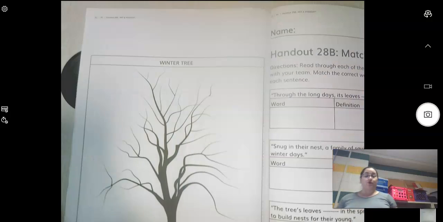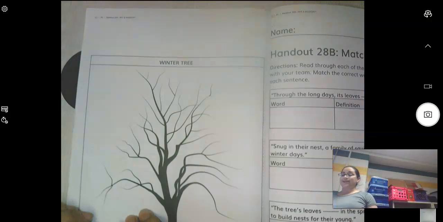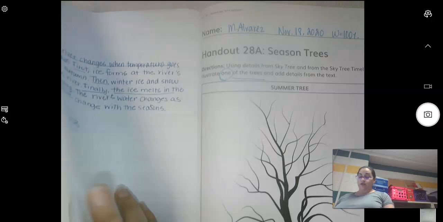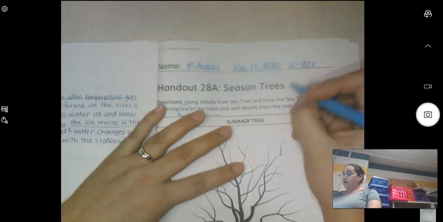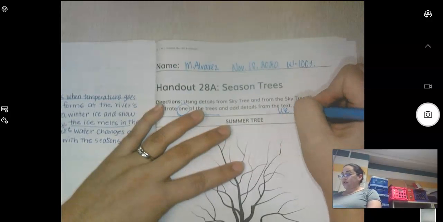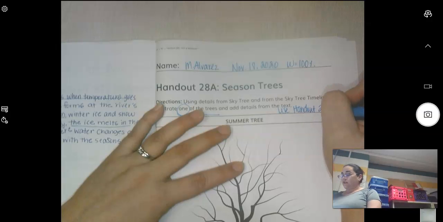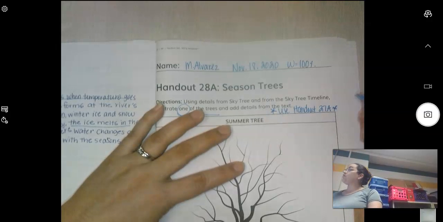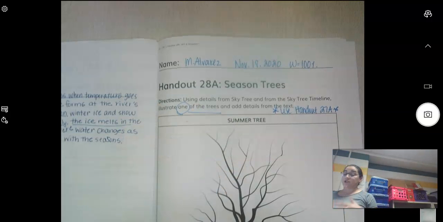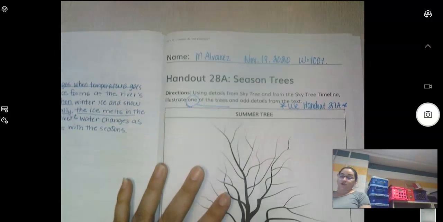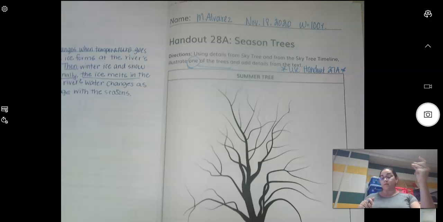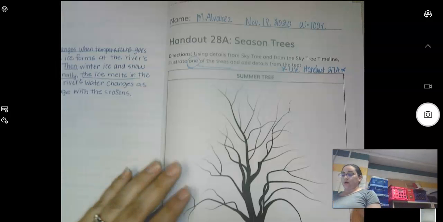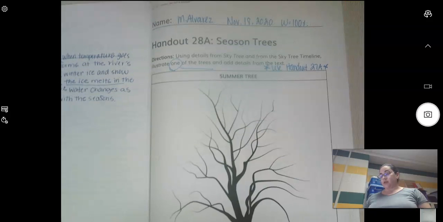So now I'm going to give you 30 seconds to gather those details and decide on what tree to choose. Now remember, you can also use handout 27A, and I'm going to put it here so you can know. You can use that handout to give you more details about each of the trees. 30 seconds, choose one tree. Remember how many trees? Get ready. One tree. So you're choosing one tree. 20 seconds.